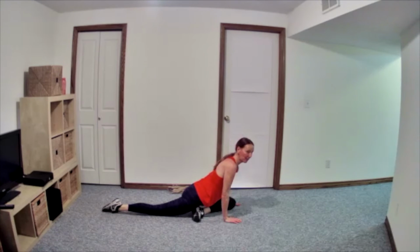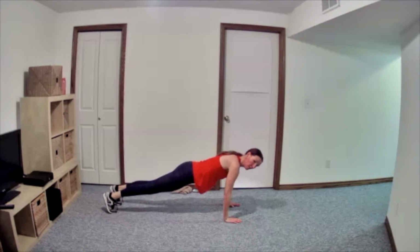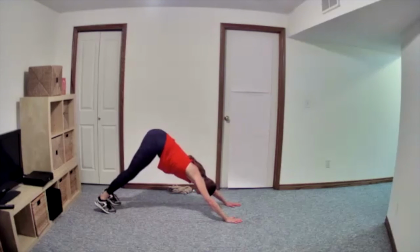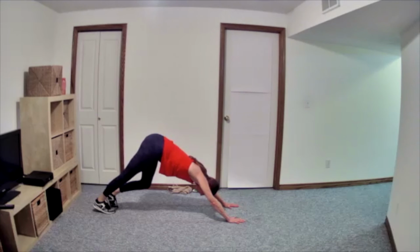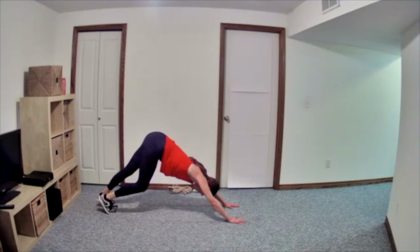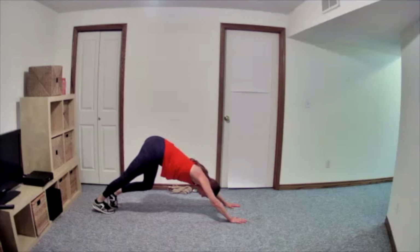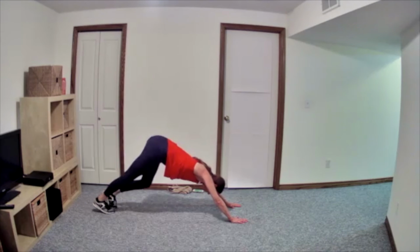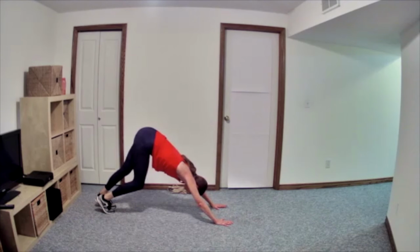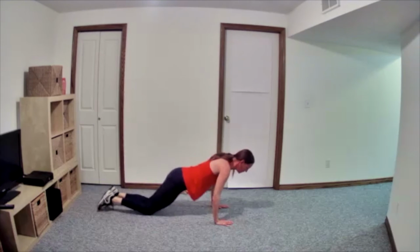Coming back into your plank. You're going to lift the hips up to the ceiling right here. Bring your head right in between your arms. And then bring your heel down. 3 seconds. 2, 1, other heel. 3, 2, 1, again. 3, 2, 1, other side. One more time. 3, 2, 1. You come all the way down onto your front.